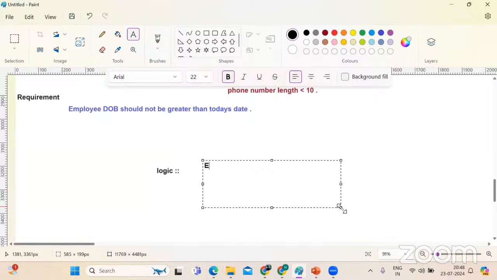So employee DOB less than or equal to today. We have to use less than or greater than.